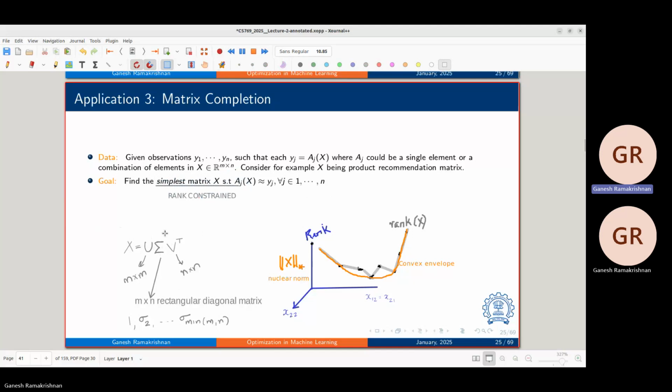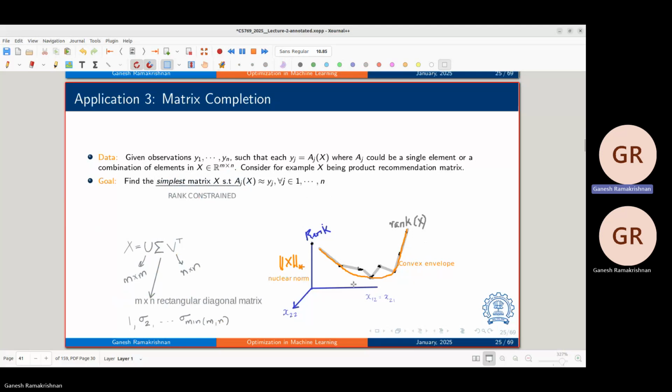transpose. What I've done additionally is added a sigma in the middle, which is for scaling, right? So sigma is an M cross N rectangular diagonal matrix. It turns out that under certain conditions of the objective, the diagonal elements of sigma have some meaning, singular value, and so on, right? But for the time being, this decomposition will ensure that we have a small rank representation, right? Lower dimensional representation of X.